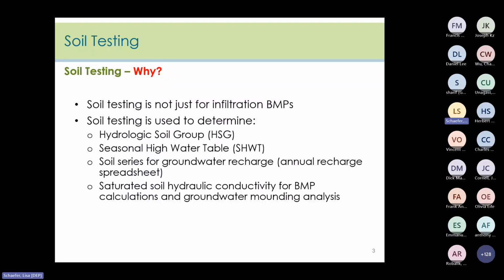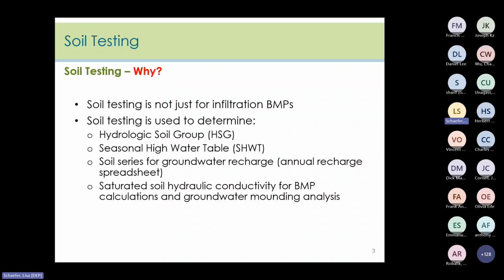Also, BMPs require separation between the bottom of the BMP and the seasonal high water table. For example, in a small scale infiltration basin, the 2-foot separation from the seasonal high water table should be measured from the bottom of the sand layer. But for a large-scale bioretention system with an underdrain, page 11 in chapter 10.1 of the BMP manual specifies the seasonal high water table must be at least 1 foot below the bottom of the gravel layer, inside which is the underdrain pipe itself, and that sits on at least 3 inches of gravel.